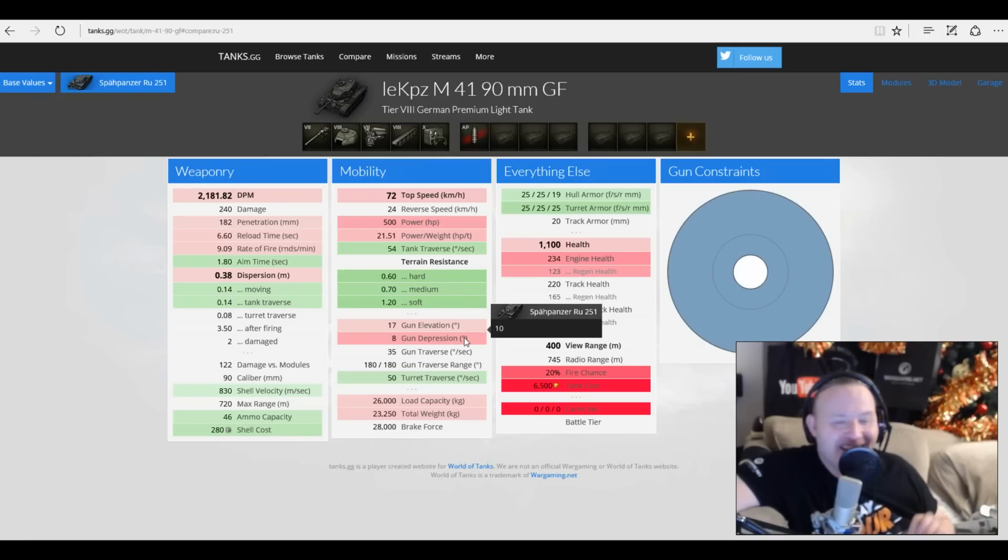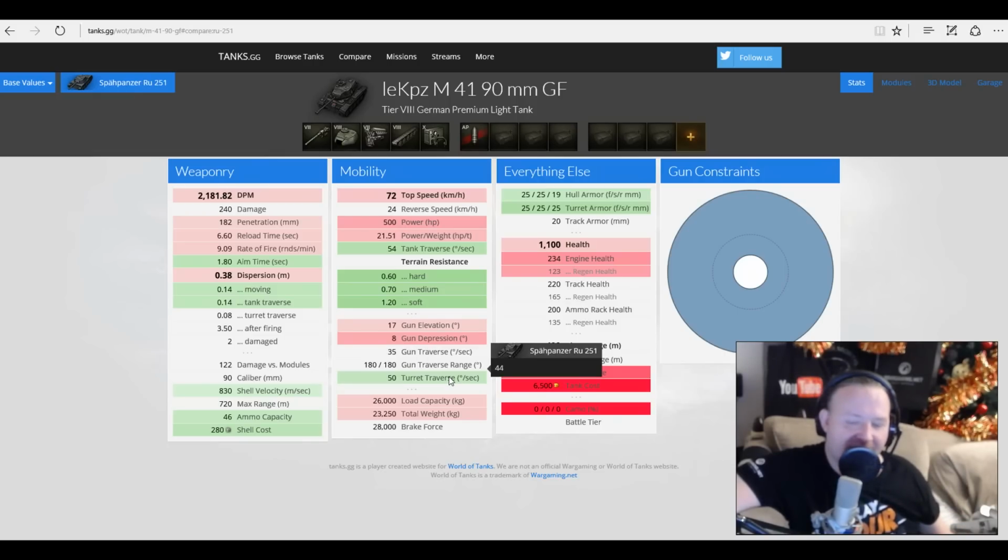Gun depression of 8 degrees is no slouch. It's a little bit Russian-esque, and not quite as good as the 10 degrees of the RU, but still very, very good. Turret traverse itself, so the tank traverse is 54, but the turret traverse is 6 degrees more. I'm tired. It's 6:40, 6:50 in the morning. I've been gaming all night, and so yeah, 50 degrees of turret rotation, very, very good.